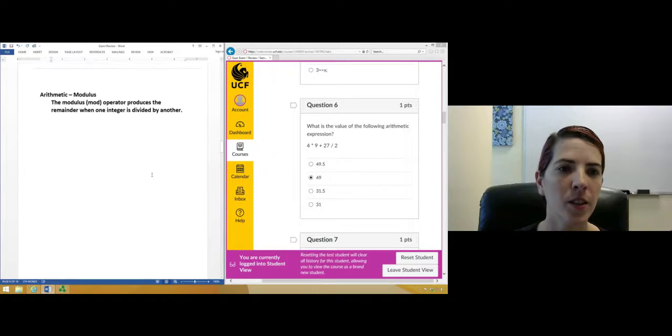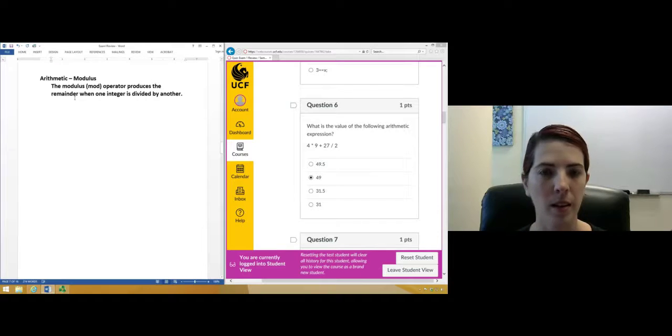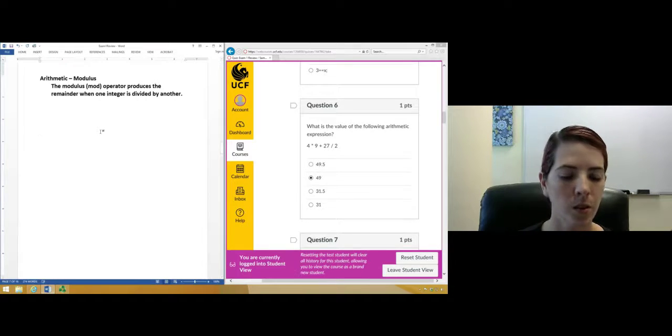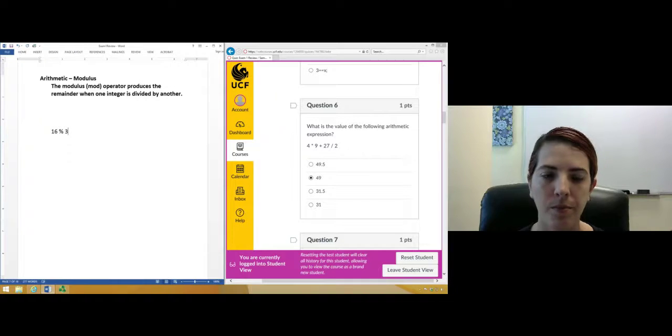One cool thing about integer division is it also gives us the modulus. And the mod operator produces the remainder when one integer is divided by another. So as an example, if we were doing something like 16 mod 3, we would be looking for what's the remainder when the integer 16 is divided by integer 3.